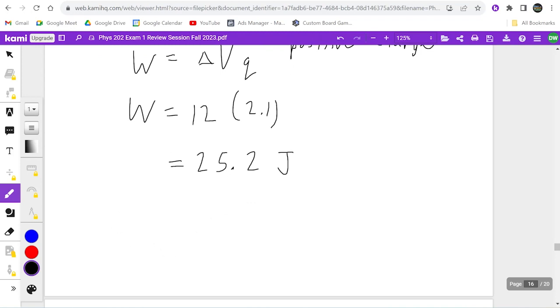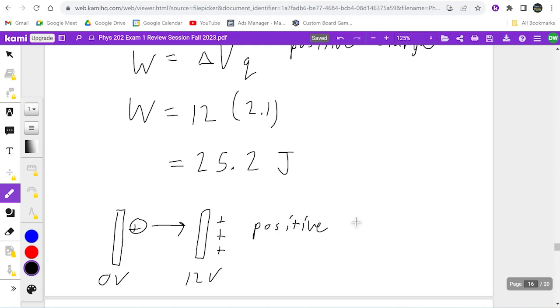So in other words, let me just draw two plates again, because I like the plates. And let's say this is 0 volts and this is 12 volts, because that's a difference of 12 volts, right? So here's my positive charge. I'm moving it that way. In other words, I'm moving it towards the positive, right? Because if this is 0 volts, 0 charge, and this is a positive volt, positive charge, I'm moving it the way it doesn't want to go. Positive charge does not want to go that way.